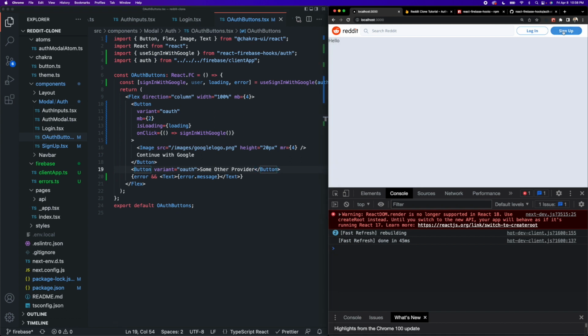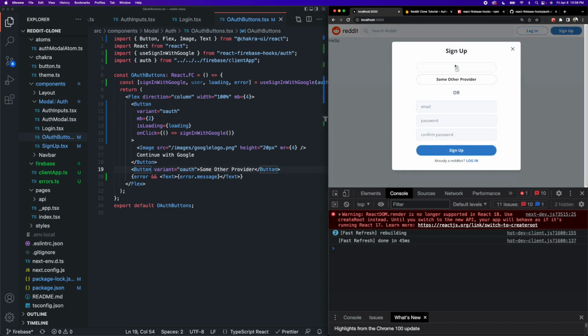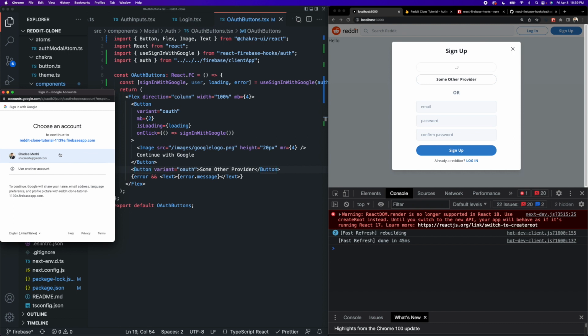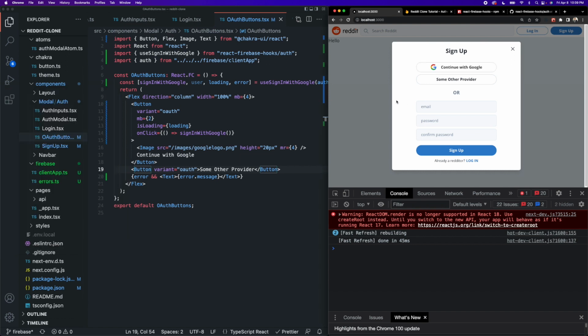and let's go to sign up. Click sign in with Google. This should pop up over here, and if your Gmail account isn't showing up by default there like mine is, just click on use another account and it might ask you to enter your email and password and authenticate that way. And I'm going to click shadmerhi@gmail.com, and we should be authenticated now.